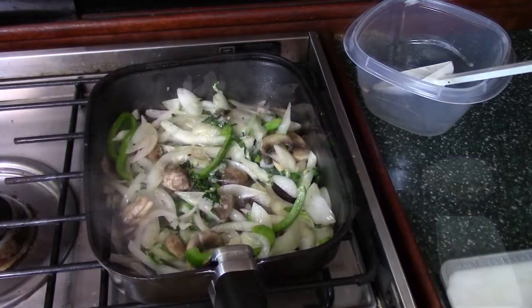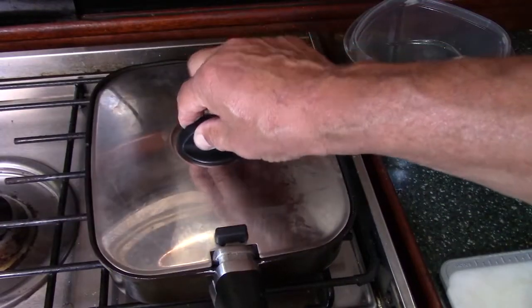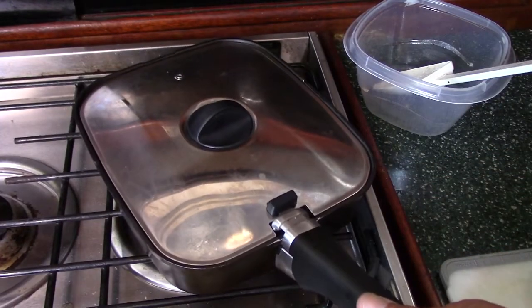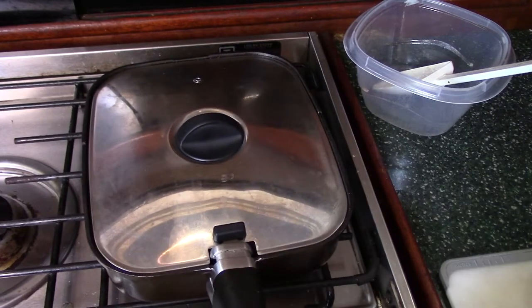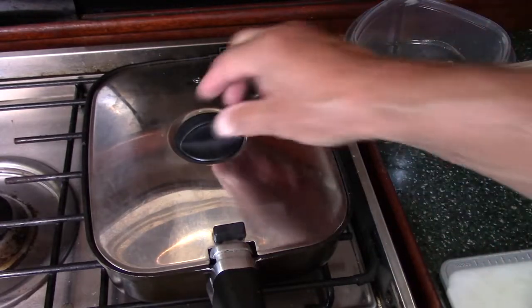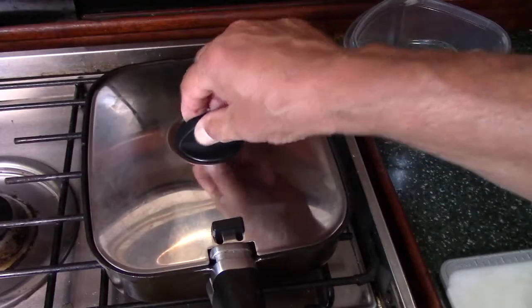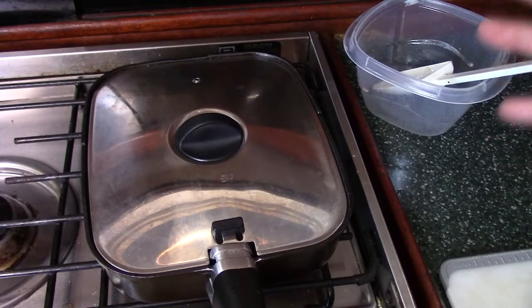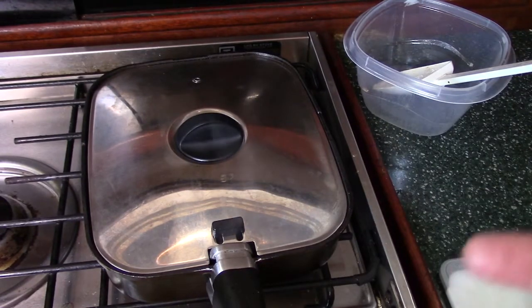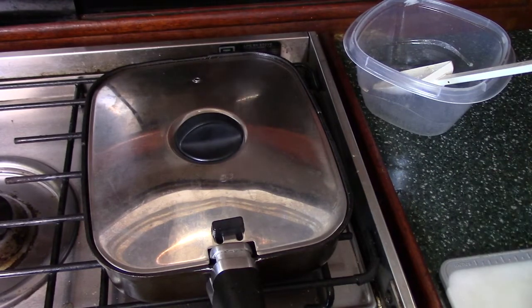Now also, to speed this along, you can put a lid on it. The stove is good, it produces a good heat. It's not really a stir-fry heat though. That really has got to be hot. So even though we're kind of sauteing this, it's more steaming. If I kept the lid off, we'd still get it cooked. It'd take a lot longer and we'd still wind up with the same thing. So let's just move it along and use a little less propane.